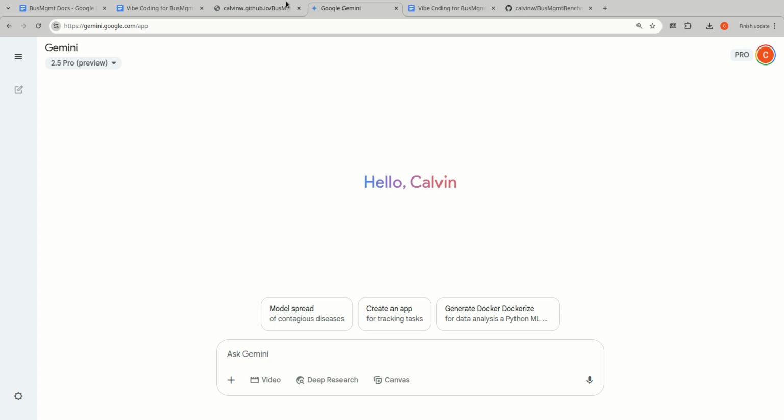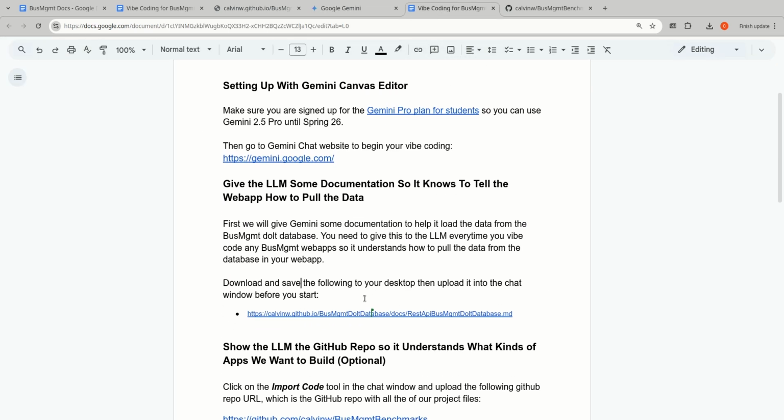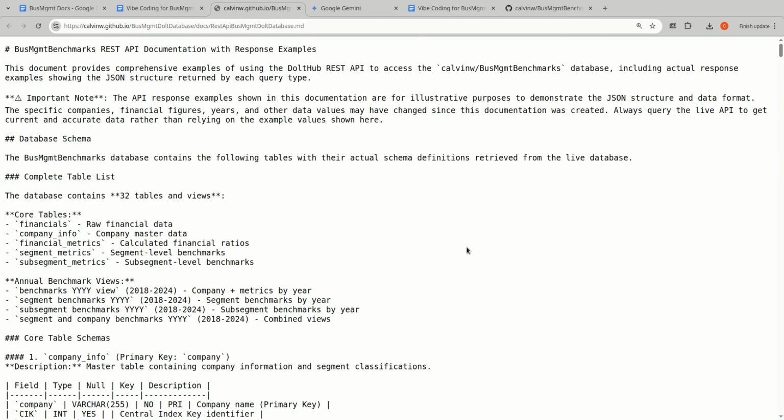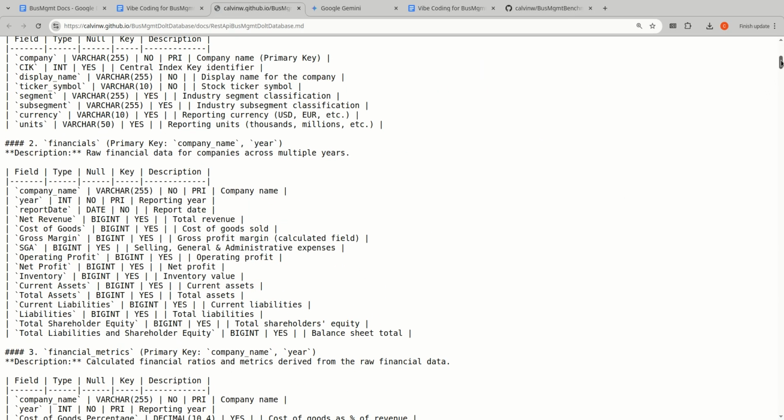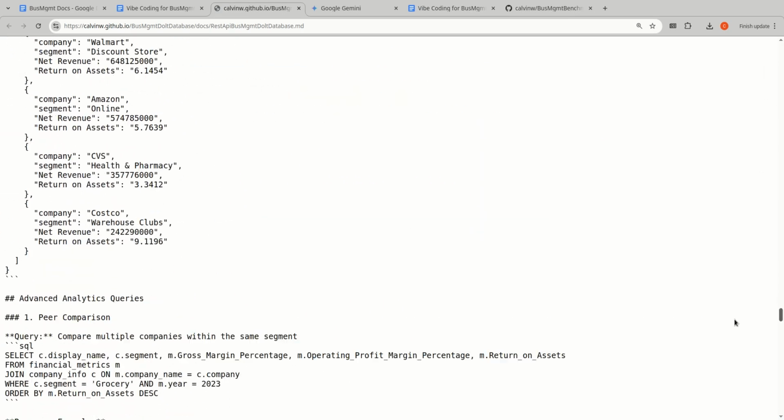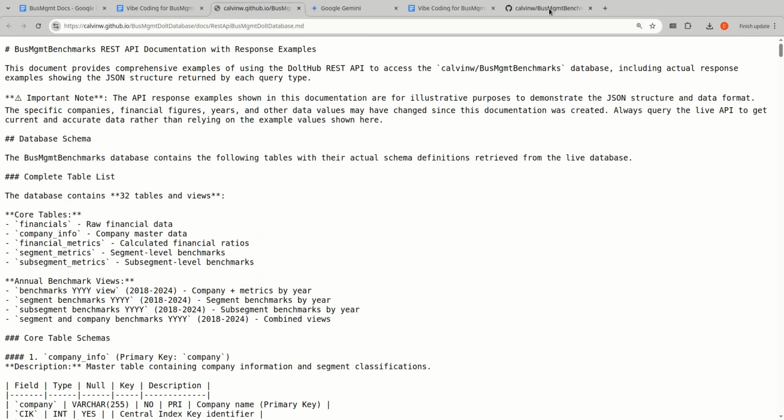So if you remember, the way that works is if you come back over here to the Vibe coding page, this is a markdown page with all the documentation for the data from the database. And I think I have a copy of that up here. It looks like this. And it's just a big, big file that tells the LLM what the data looks like.